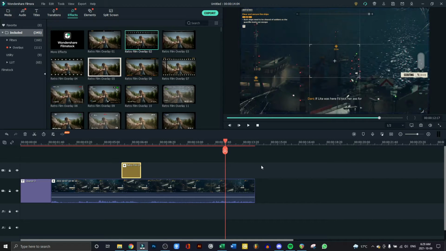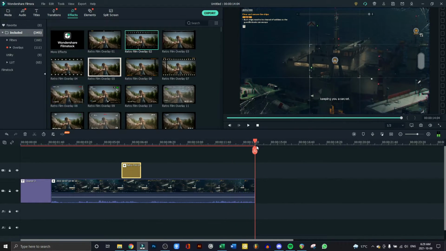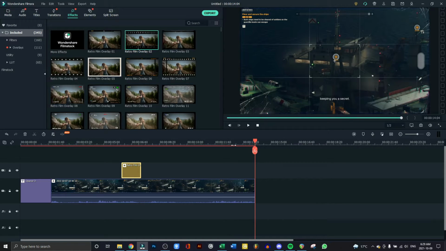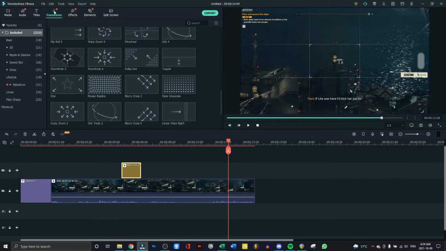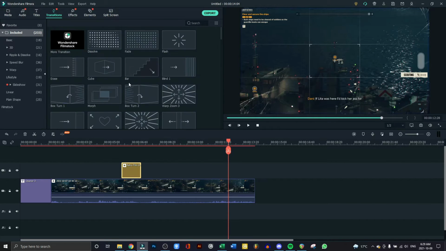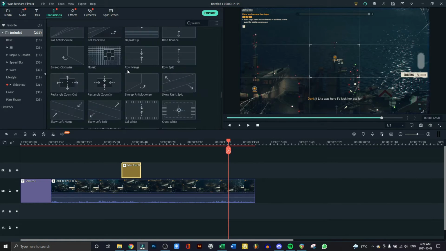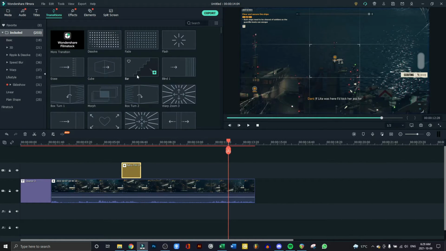And then finally, I want to end my video. So if you see the video just abruptly ends here, there we go. We don't want that. So typically in my videos, I will simply use a fade. You go into transitions here, which is right next to effects, and you can use any kind. There are many ways of using this, and these transitions are also used in the middle of some videos. Some people use them. I simply pick up this fade.